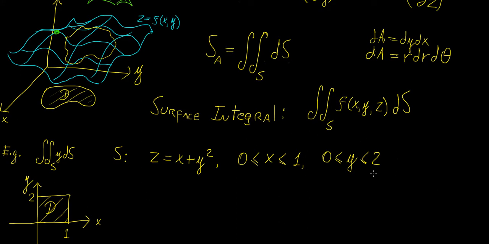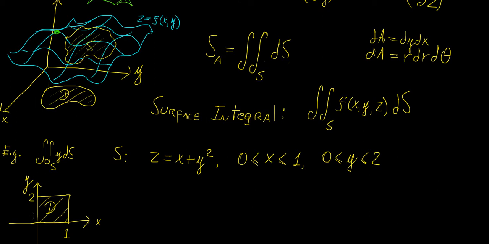Now, why do we need limits on x and y? Remember that a double integral needs to have limits because we need to integrate it to get a numerical value. And also because the domain S here, which constrains on which area of that surface you're calculating the surface integral, is basically just a projection of that domain D. So you need to define a domain on the xy plane, and then wherever it cuts the surface, that's going to become the domain of integration S.